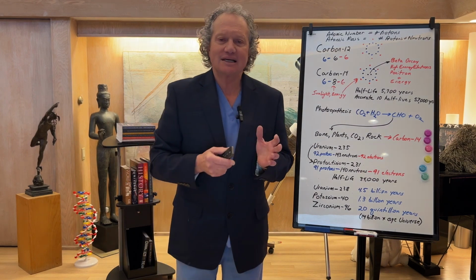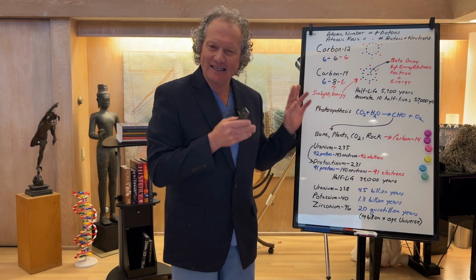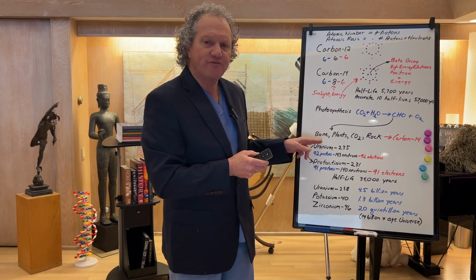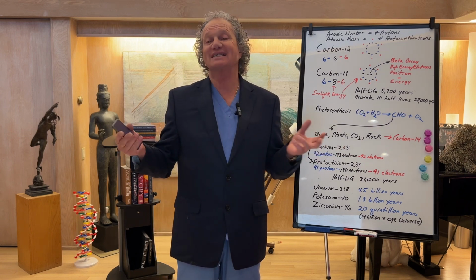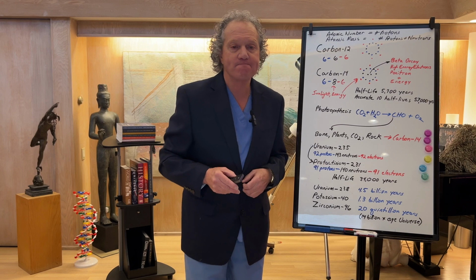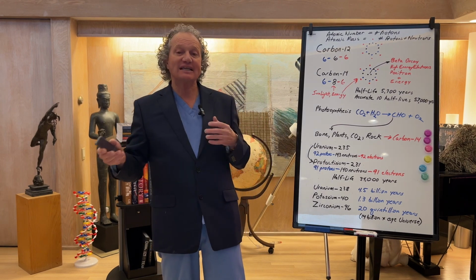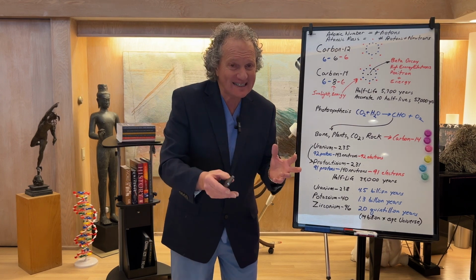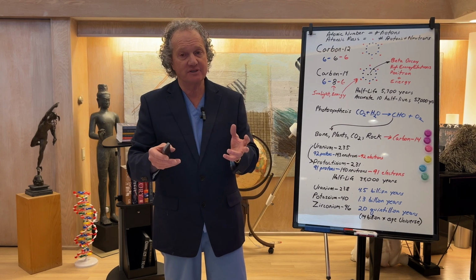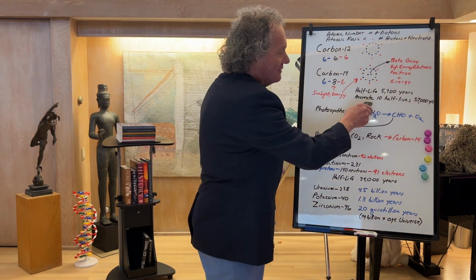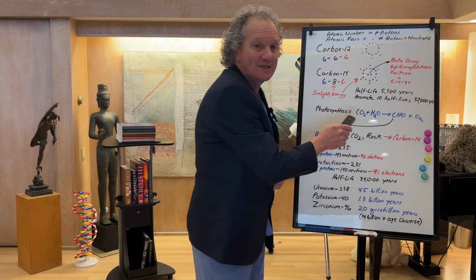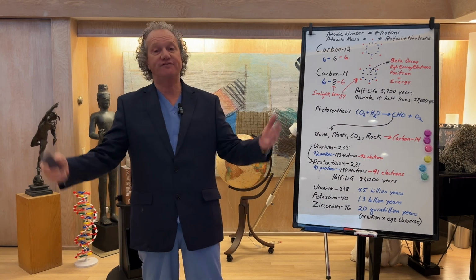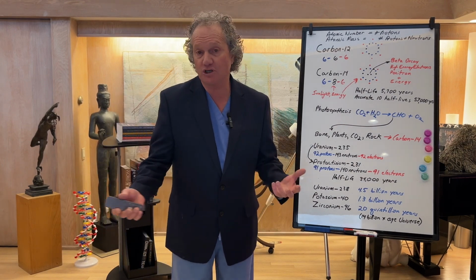Now, this reflects the atmosphere when it was made. So that bone, its amount of carbon-14 reflects what the carbon-14 was in the atmosphere at the time it was made. How much radioactivity is left is a measure of the half-life. Radiocarbon dating using carbon-14 is accurate for 10 half-lives or 57,000 years. That is the accuracy of carbon-14 dating. So how do paleoclimatologists go beyond 57,000 years? They can't very well use carbon-14.